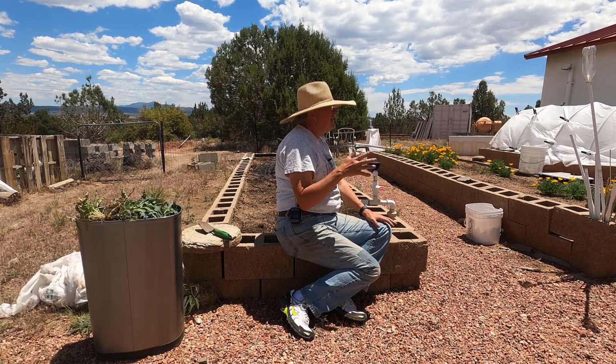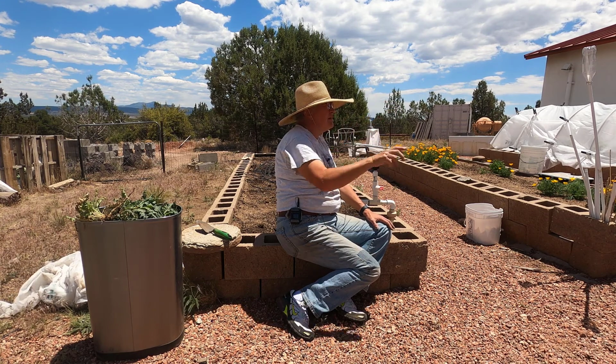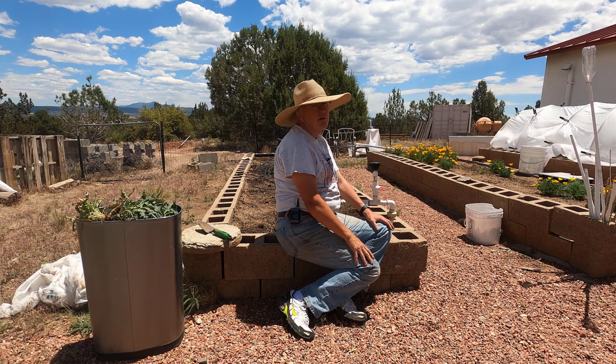My seedlings didn't come up really well this year, but I do have some now, and I want to stick a couple in there because I love the fact that they'll self-seed, and they make a very cool looking flower.